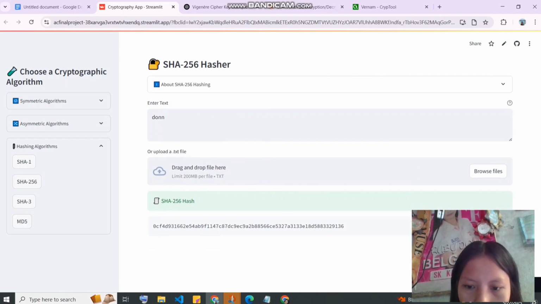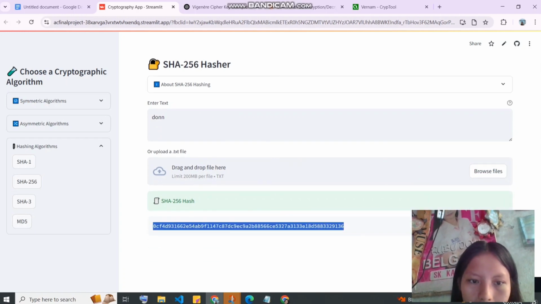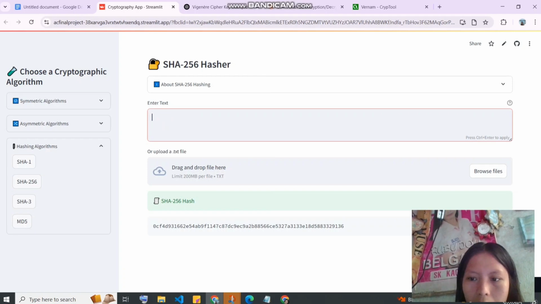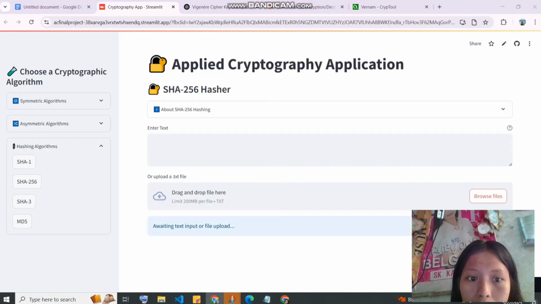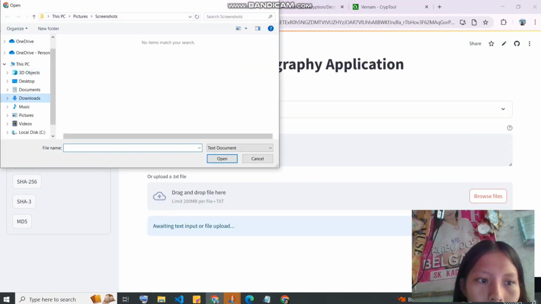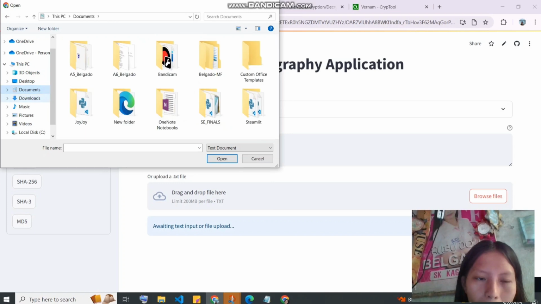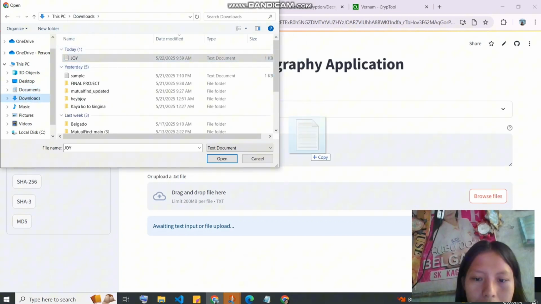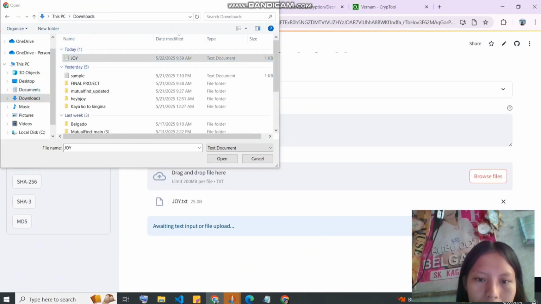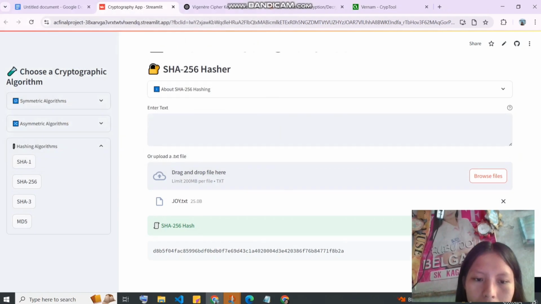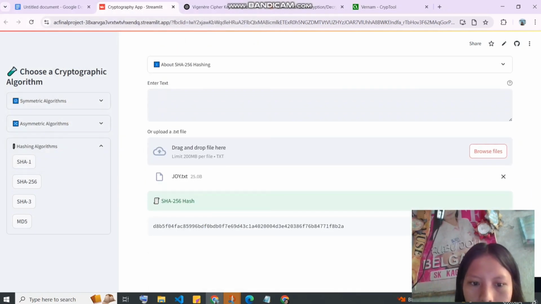Ito na yung na-hash niya, guys. So, again, upload files. If gusto nyong ma-hash yung text files niyo. So, ito na yung na-hash gamit ang SHA-256.